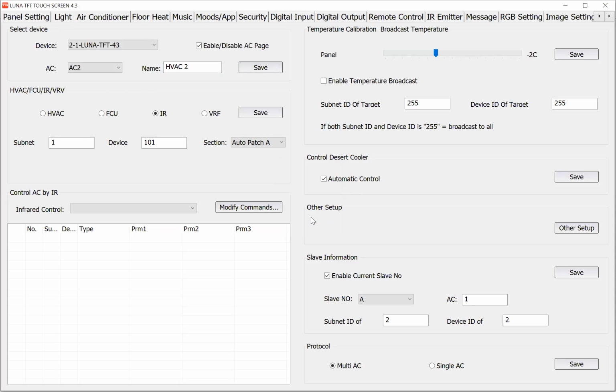I want to work with HVAC number 3 with the Luna too. Therefore, here on the slave information, I put the subnet ID and device ID of my Mars.